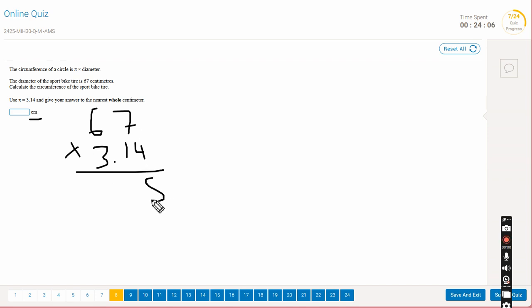So 7 times 4 is 28, 8 at the bottom, 2 above. 4 times 6 is 24, 26, 27, 278 here. You cross out this, again, you do the same process. You remove that 2 above. So 1 times 7 is 7, 1 times 6 is 6. You cross out that as well.